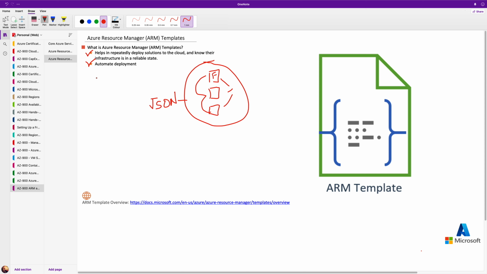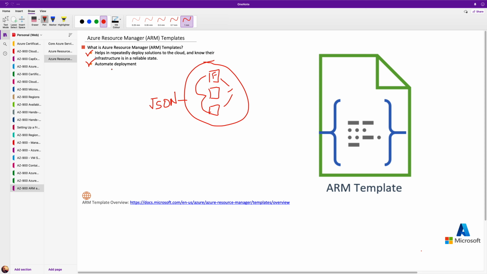And obviously the second point, which I already wrote down, is automated deployment. It will allow us to deploy automatically, because you know guys, you just need to choose your template and click create. That's it, that's all you have to do. And things are automatically going to be created for you just like that.